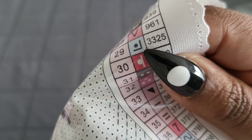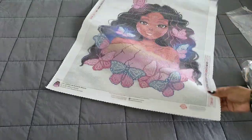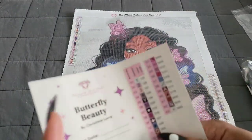We got that guy hiding in the toilet bowl again. Tell that guy to get out of there. And then right underneath him, we got the nipple. Jeez, Diamond Art Club, what are y'all doing with these symbols? What are y'all doing with these symbols, says Diamond Art Club.